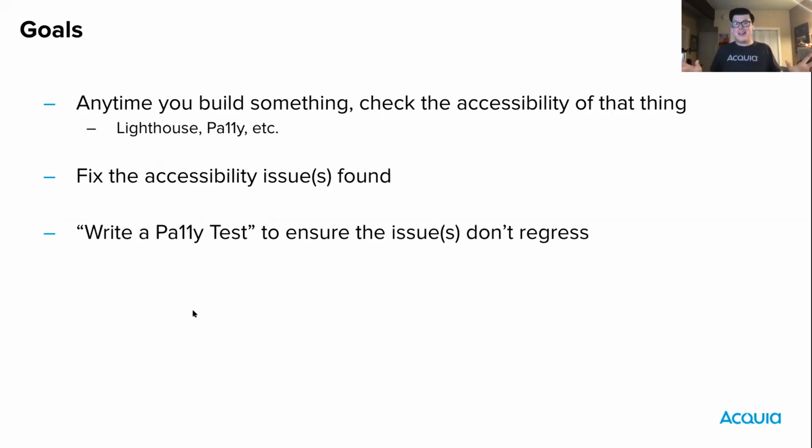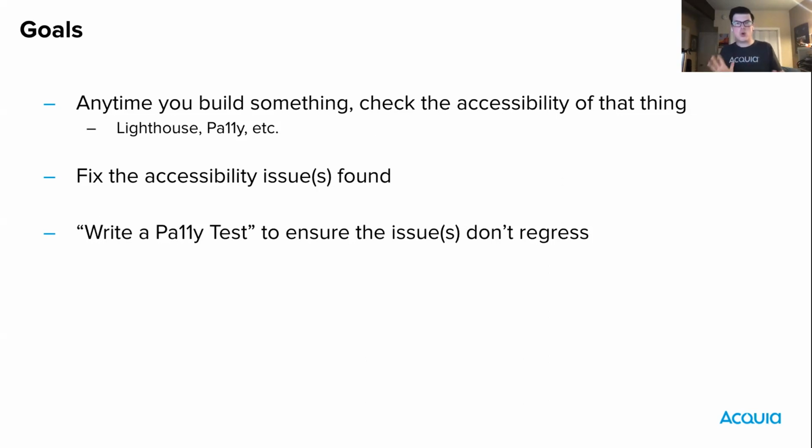So here are some high-level goals for you to take away from this presentation. Anytime you build something, particularly if that thing is impacting markup, right? So hopefully basic site building doesn't do a lot of markup impacting, right? Your theming tickets, front-end tickets, sometimes back-end tickets, but usually the thing that's going to impact layout and markup is going to come in from your front-end work.